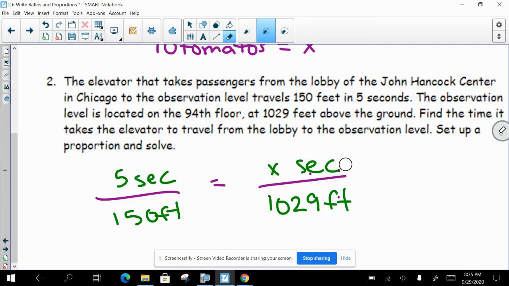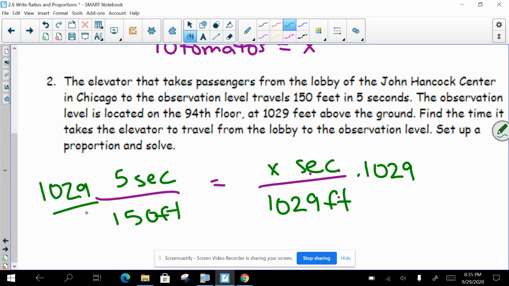So just like in all the other examples, we will multiply both sides by 1,029. You put it over 1 if you'd like. Now, not really sure what this is off the top of my head. I know that 5 and 15 can reduce to 1 and 3. So then the problem becomes 1,029 divided by 3. Also, if you include the units, feet and feet are going to cancel, and you're going to be left with seconds, which is what we're trying to find.